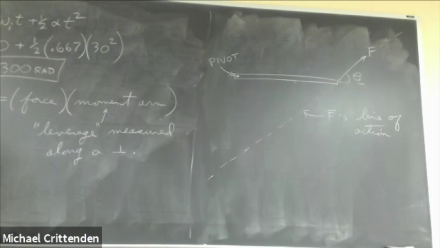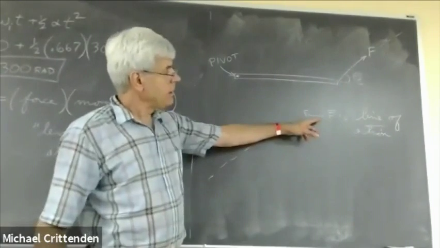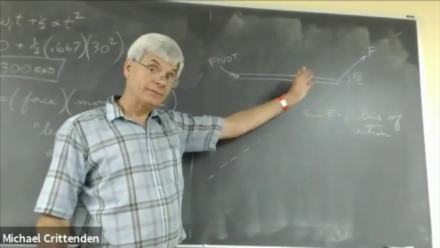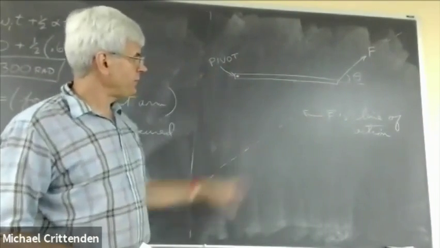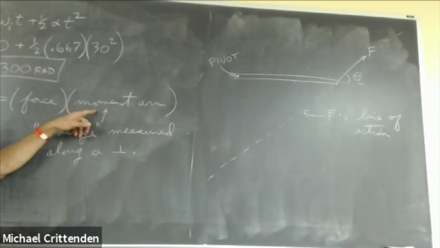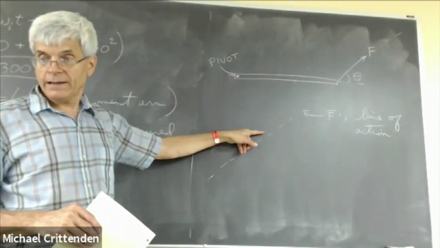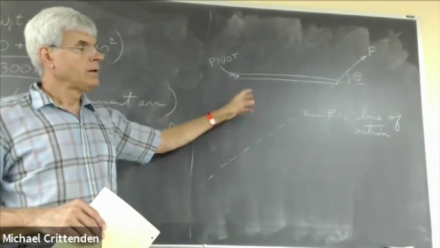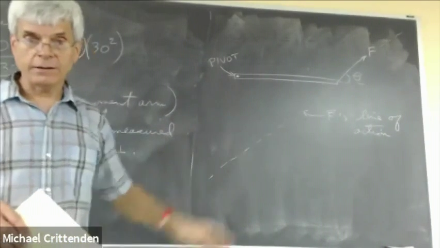As with a lot of things, its name basically tells you what it is. It's the line along which the force acts, hence the name. So take the arrow for the force, extend it in both directions. The moment arm, or some books call it the lever arm, means how far is this pivot point from that line. Now, the distance from a point to a line is measured along a perpendicular, okay?